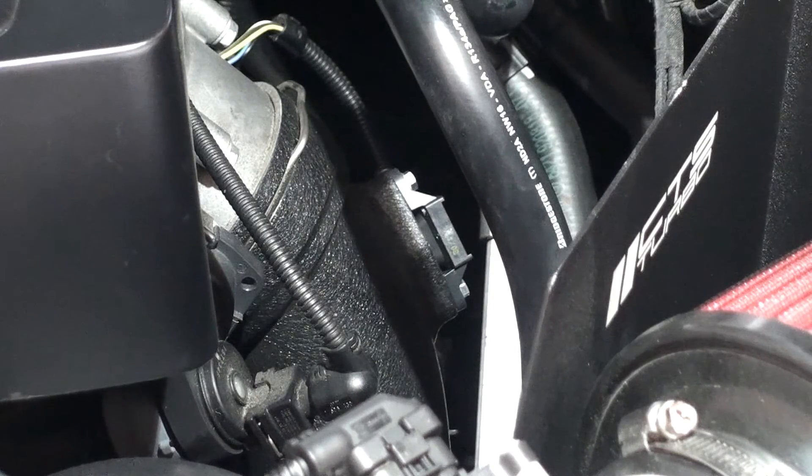Zoomed in. You can see the new sensor is in. I put it in the correct orientation — plug towards the driver's side, the back of the motor — and pressed it in to the charge pipe. I actually had to put the whole palm of my hand on it and gently press it into place. The seal is really tight; there's a little gasket ring on the sensor, so it's definitely a good seal. I've put both 7mm bolts back in and tightened them down. The cable is already plugged in and we're done.